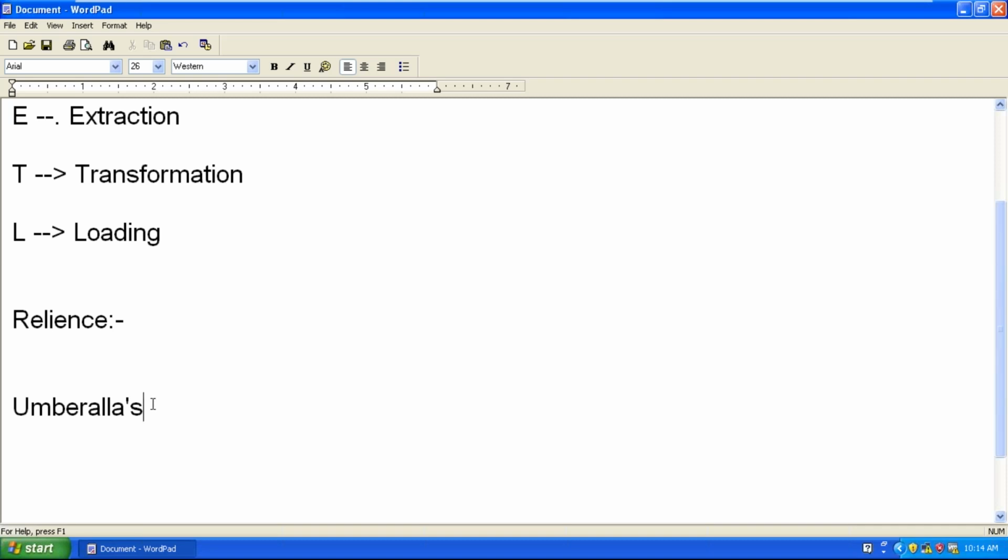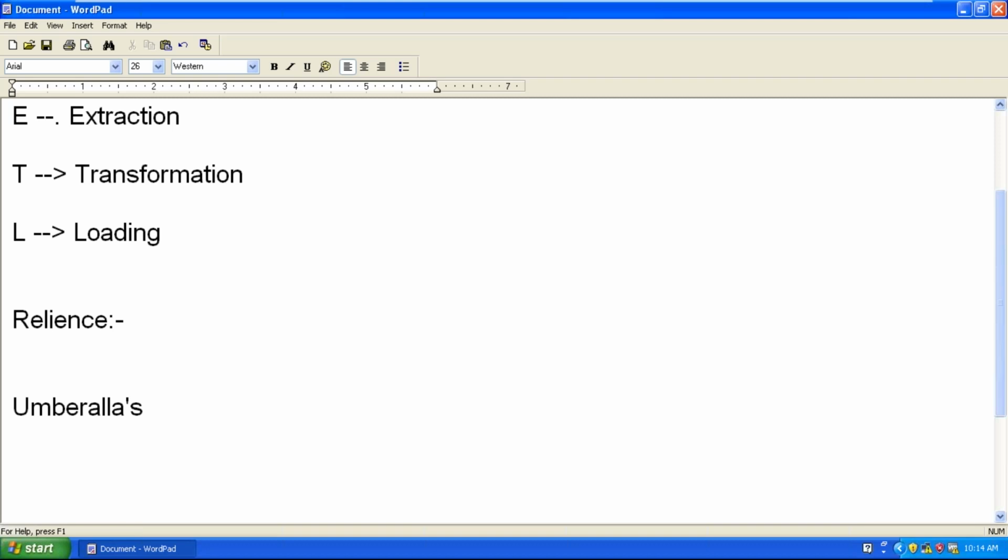So for that they need my help. How am I going to help them? First, they will say, hey Anil, I will be giving you the latest data, or the last 5 years data, from the Reliance perspective, and check the last 5 years count, how many umbrellas got sold.